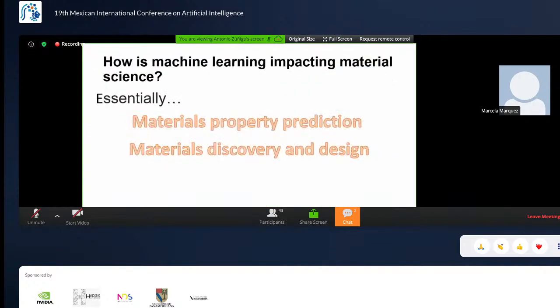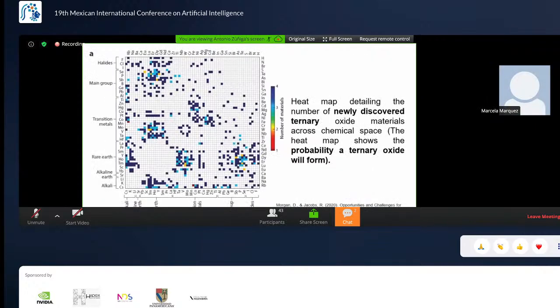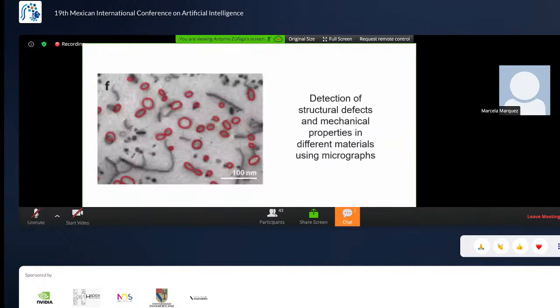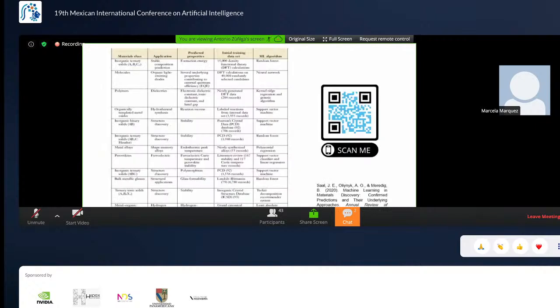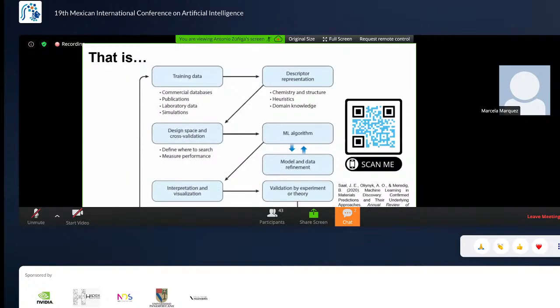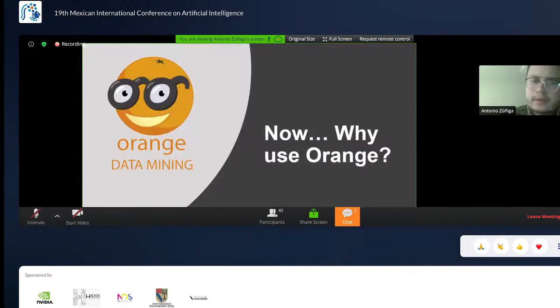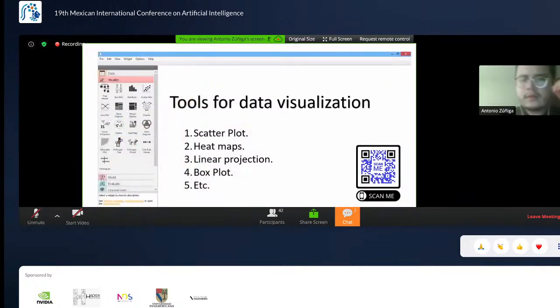No. Next. Was that one that says now we will solve a supervised regression problem? Okay. Wait. Tools.